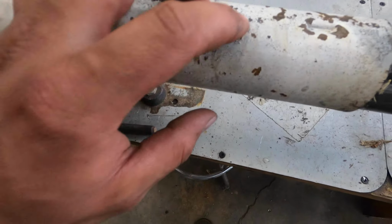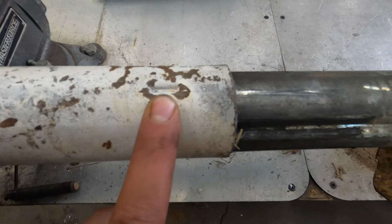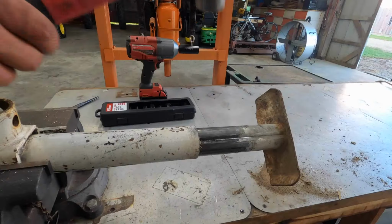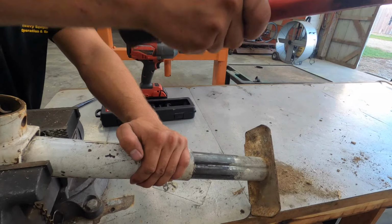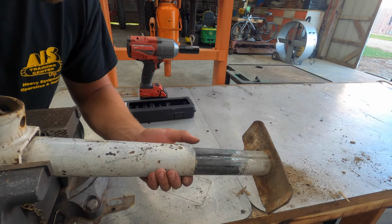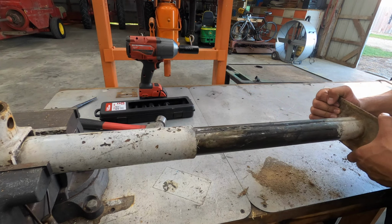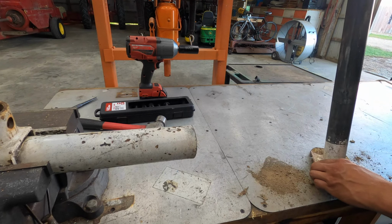You know, something I just noticed. If you look right here, this little dimple, that's what's supposed to ride in the groove. And then if you look, the groove's over here. And that is wearing on here. So let's see if we can fix that. It's in the groove. Oh, look at it now. Well, isn't that interesting?